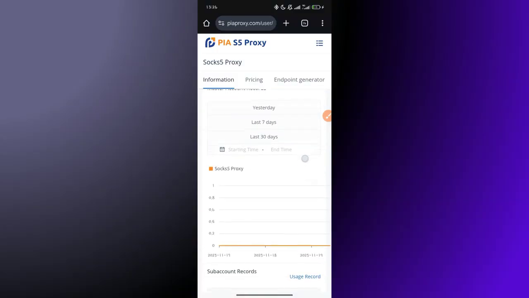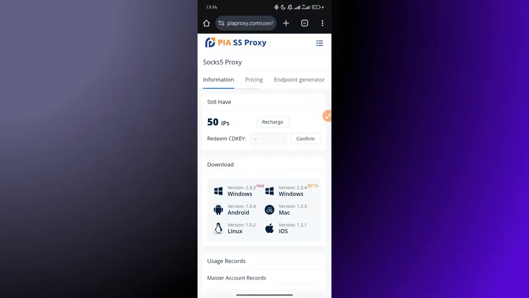You understand? Alright, so let me just explain now what this proxy is and why I like it. I like that it doesn't expire, unlike the regular proxies that expire after 30 days. So you don't have a time frame; the expiration is on a daily basis. Let's just say you are seeing 50 proxies here, basically these 50 proxies can last me for 2 months. Or in fact 3 months or 4 months, depending on the way I use it.